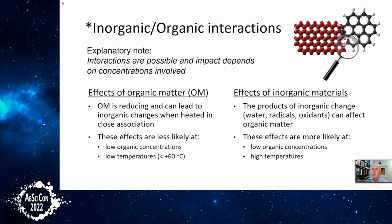An explanatory note: interactions are possible between inorganic and organic material. Organic matter is reducing, and if you heat organic matter in the presence of minerals, it changes the nature of the minerals, but we don't see this too much below 60 degrees Celsius, so we think that's okay. And inorganic materials, well, you degrade those and you start to produce water radicals and oxidants, and they can affect organic matter. But it all depends on the concentrations. If you have lots of inorganics and a few organics, then the inorganics can really affect the organic matter and vice versa.